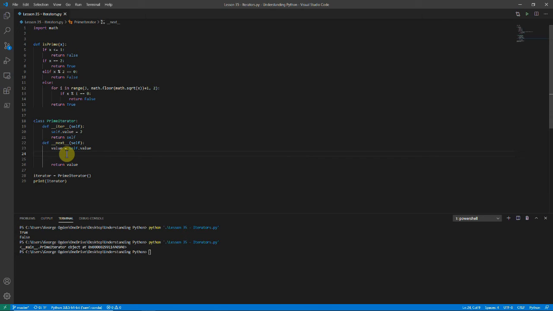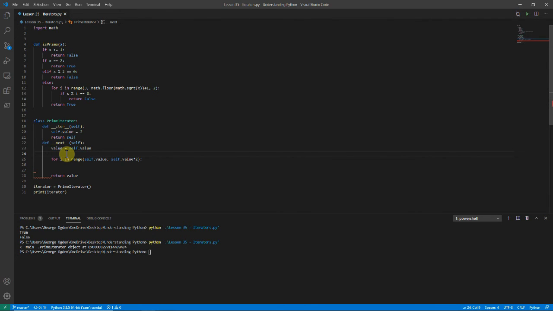And we can then apply Chebyshev's theorem, which states that between n and 2n there must be a prime number. So we can use a for loop and say for i in range self.value times 2, and then look for primes.